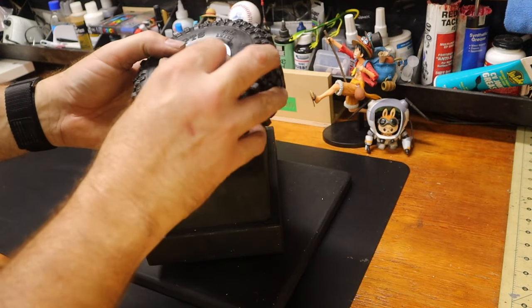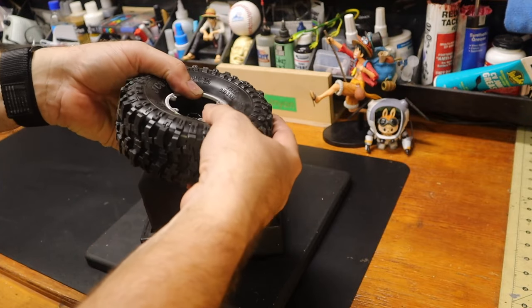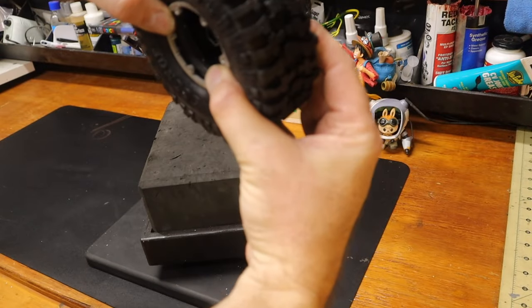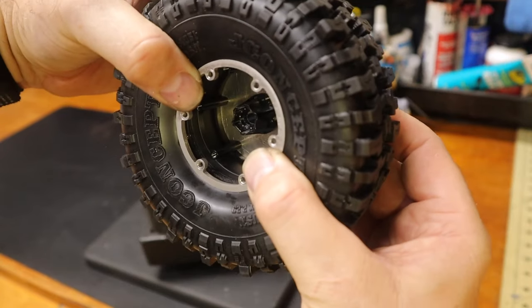I hated that I have to do this on camera, you know, for the whole continuity of it. I do it with every wheel. These are a nightmare. Right there. Come on, focus, focus, focus. Focus. There we go.